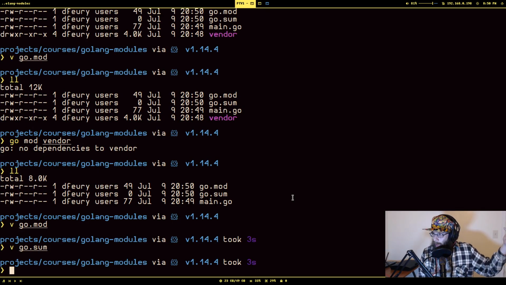But there you go. That is how you use Go modules to manage your dependencies. If you're wondering how to migrate from one of the older tools to modules, like dep or govendor or whatever, I could be wrong, but I believe in most cases, if you run go mod init inside of a directory that has some of those common files they produce, it actually reads them and translates them into a go.mod file. And then you can run go mod tidy to install everything, cache it, and update your go.mod file. And then you can just get rid of the old stuff. And that's basically a painless transition.